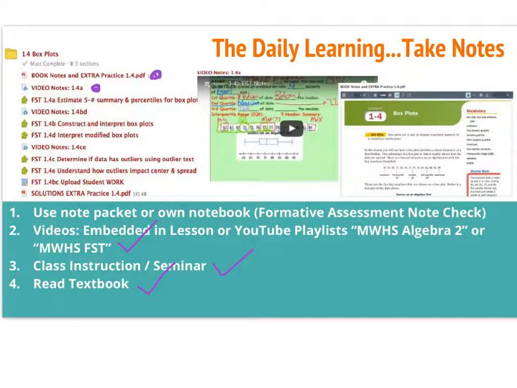Now, after they take notes, they're going to start their formative assessment. And notice right here, we have these green puzzle piece assignments. These are the formative assessments that students will use in Schoology after they take their notes. If you do feel like you're the type of learner that would like to reference the video notes, you can reference them directly within the folder.